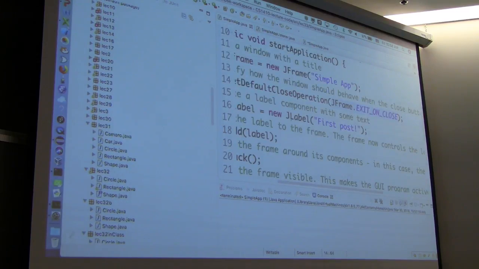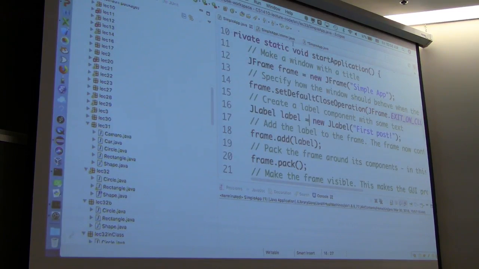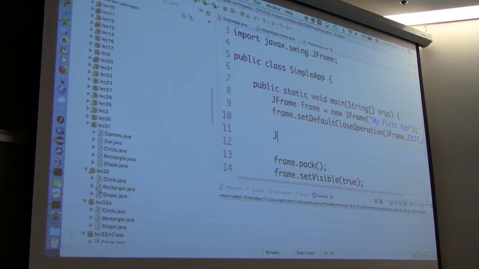All right, so let's add something in here. Okay, JLabel. I want to add some text here, and that's a JLabel, and I'm going to call that label, and I make a new JLabel, and I add some text.